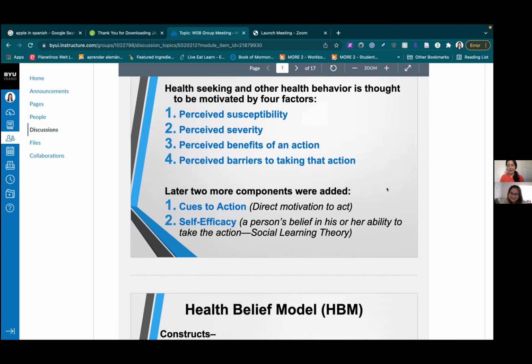And then for self-efficacy, we've talked about this multiple times throughout the course. It's your self-confidence to be able to do the thing and do it successfully. It's like, if I try hard enough, then I will be successful at this behavior or stopping the behavior. Exactly. I am confident that I'm capable of changing this behavior, like eating healthier or exercising or stopping smoking or something. Yeah. Or the contrary, I don't feel comfortable or capable of doing this. So yeah.